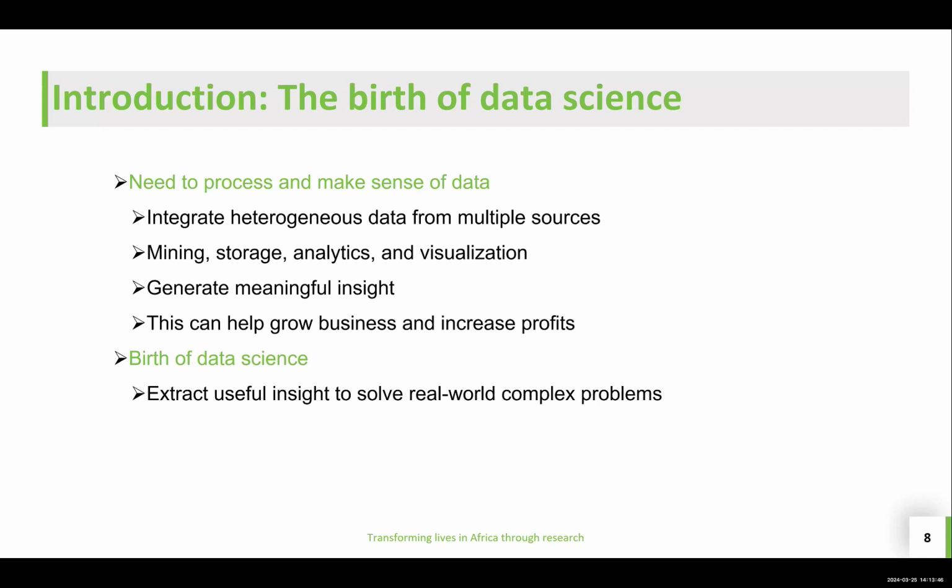Data science is able to integrate various different data sources. For example, if we have a data set from healthcare and a data set from weather, can we merge these data sets and make sense of them? Then how can we utilize various tools to mine? Mining data just refers to how you gather data from different sources, it could be from the internet or from other sources. And how can we make sense of or generate insights, in terms of analytics and visualizations, from these data sets?